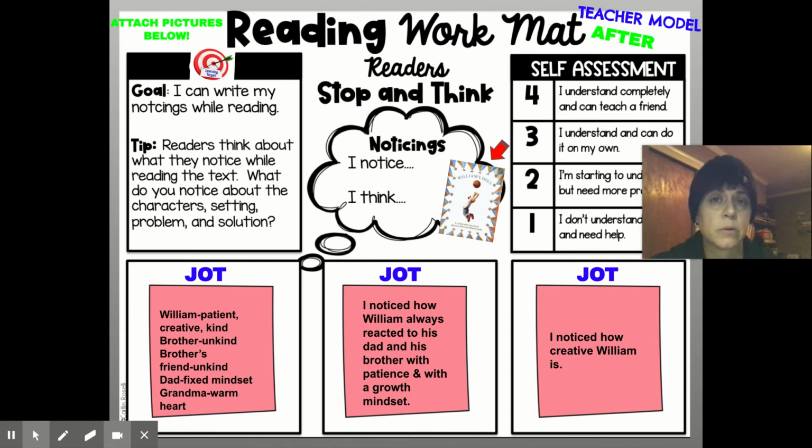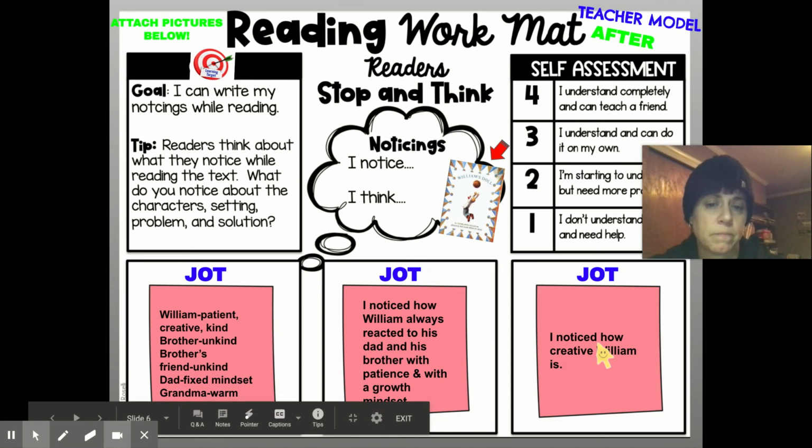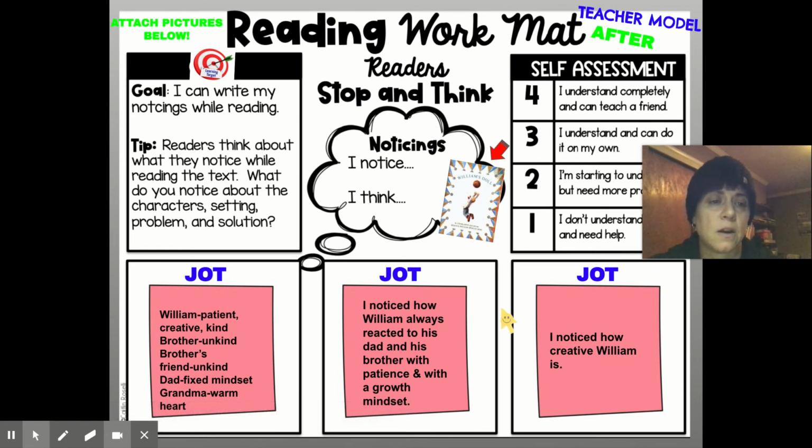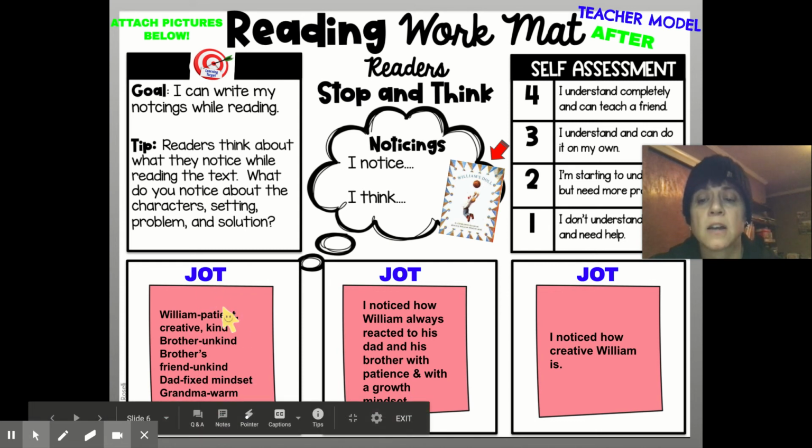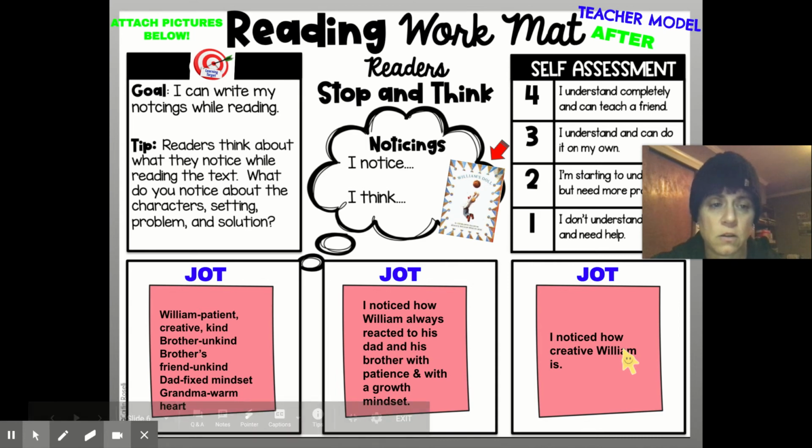Do you need more help? You kind of got it, or you got it. Okay, so what you're going to do first is you're going to take your actual Post-its from your book, the 3 Post-its, not the strips. You're going to use the 3 Post-its today and put 1, 2, 3. And each one has the letter N on there, right? Then it says jot. I want you to jot the first thing you noticed, jot the second thing you noticed, and jot the third thing you noticed.